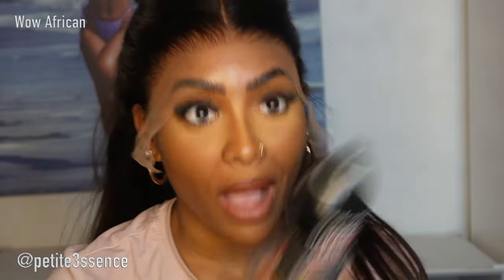It is so immaculate. So what I'm going to be doing today is a glueless install. I'm going to be using my spray. This is the Red by Kiss. You guys have been seeing me using this for a while. Red by Kiss Styler Fixer Lace Bond Spray. Alright, and this is all I'm going to take for the wig installation. This even feels like you could install it completely adhesiveless because it's so snug to my head. But yeah, we're gonna just use a little bit of spray today for this install.